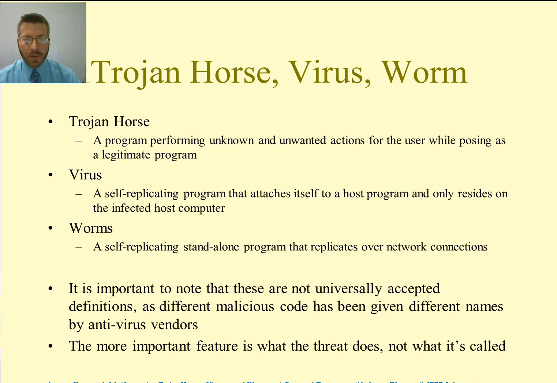The third type of malware we'll discuss is a worm. A worm is a self-replicating standalone program that replicates over network connections. Worms can get very, very difficult to fix because they are going to replicate themselves, and somehow they're going to communicate with other computers to which your computer is connected, whether this is through email, whether this is just through your internet connection, or whether it's because you're on a local area network and it just goes out and replicates to all of the other computers that are on the network.